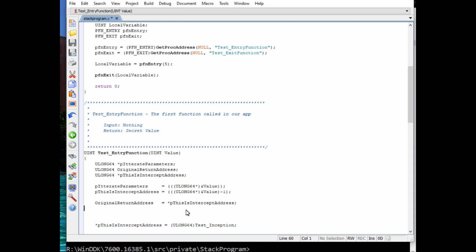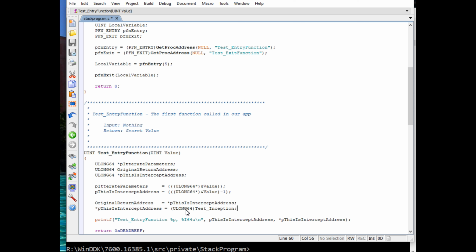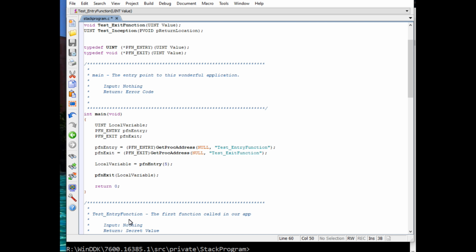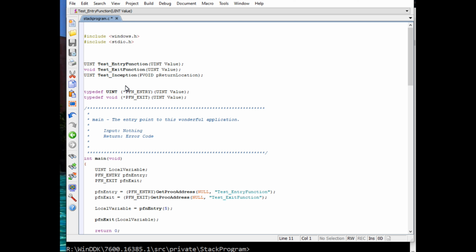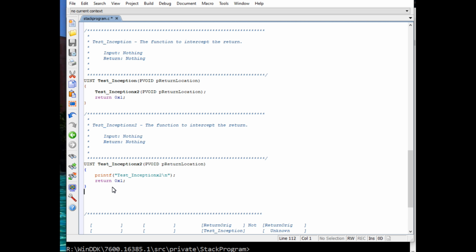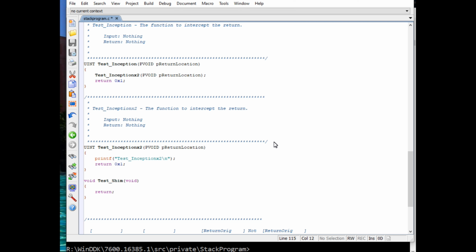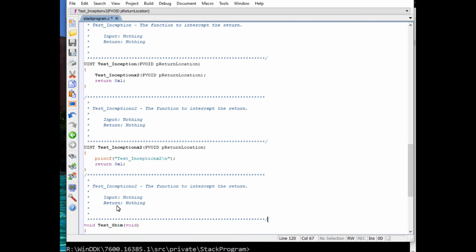Now the next thing we're going to do is overwrite the return address not with test inception this time though. We're going to do it with test shim. Now what is test shim? Test shim is just void. We will try and export it just so that it does not go away. Does nothing.